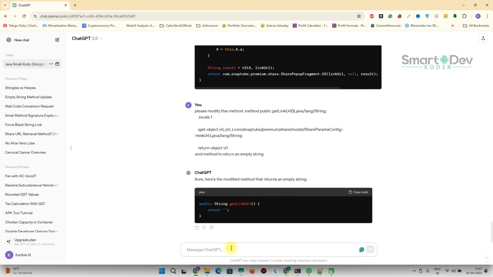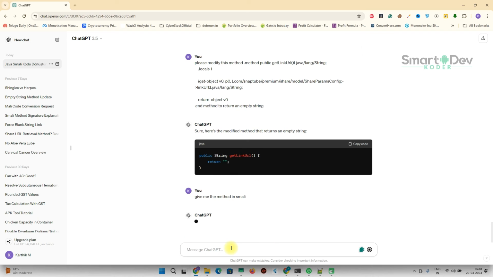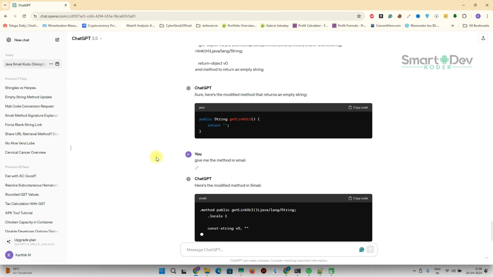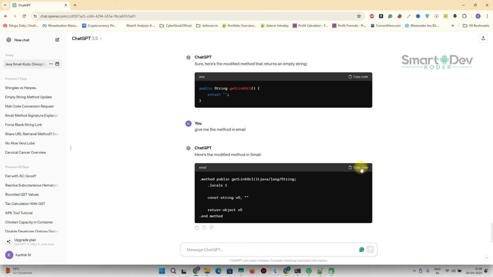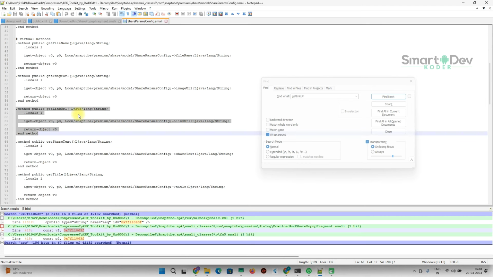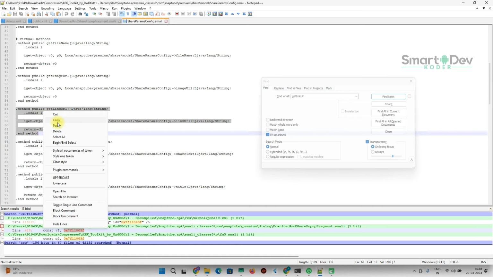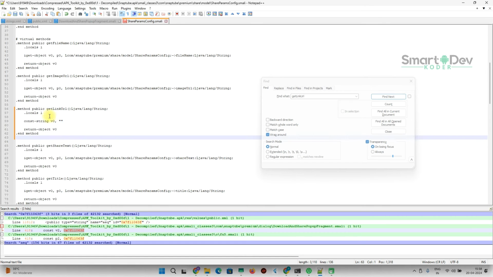It is giving Java code, so we ask it to give me the method in smali. Okay, now copy it, go to your file here, right click and paste it. So now we got this method that returns an empty string.